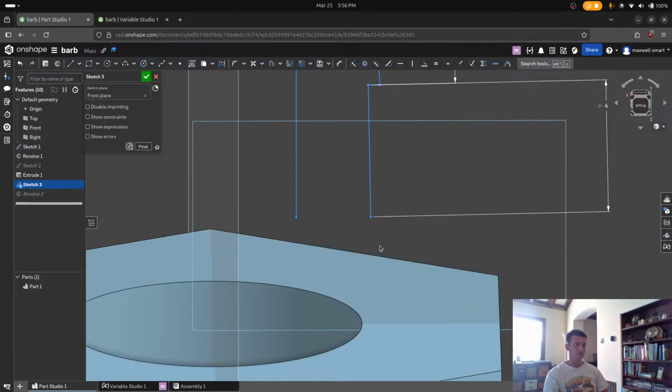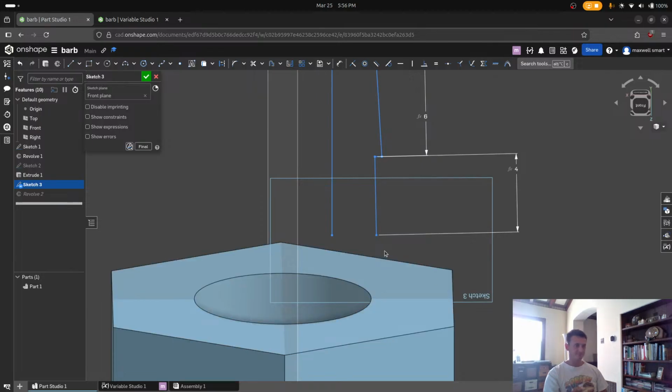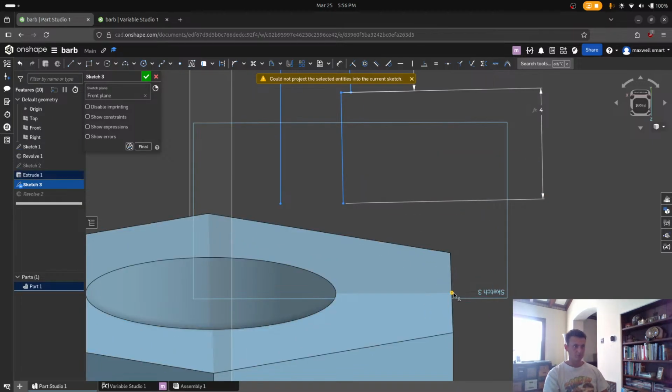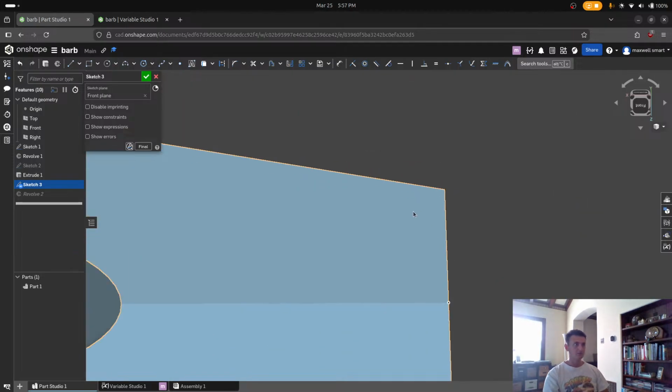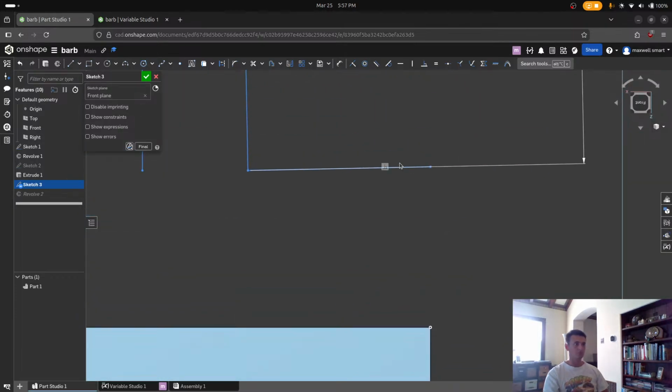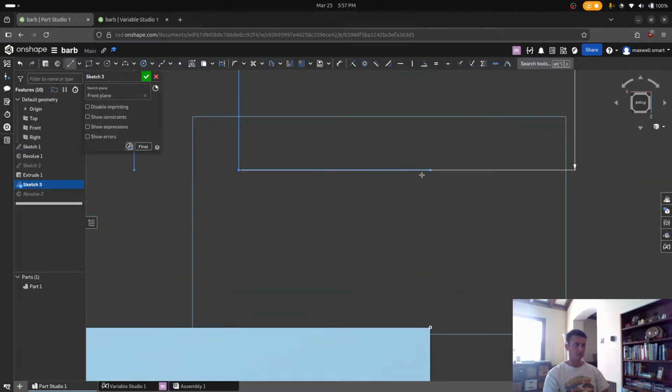So let's add horizontal here. Okay. See, that's what I'm saying. Can't I use this? There we go. Wait, what? Bro. What the hell?